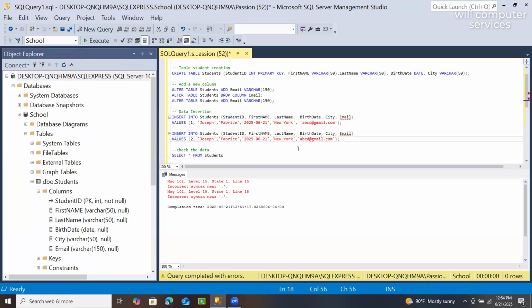Do I have to leave space or not really? Excuse me? Do I have to leave space after the comma or it doesn't matter? No, you always have to put the comma after the quotation mark, because the comma tells SQL that this is the data he wants to put in a specific column. If you don't do it, you will have an error.